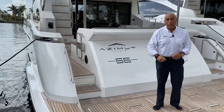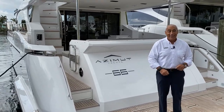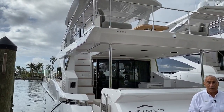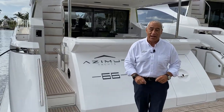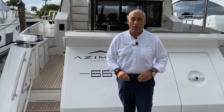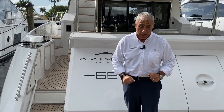Good morning, Andrew Schneider here from Pompano. We're going to be boarding the Azimut 66 this morning. This happens to be home number 98, a 2020 model, just arrived, and we're going to, in a short format, show you the many features that are representative not only of the 66, but probably the entire Azimut Flybridge range. Welcome aboard.